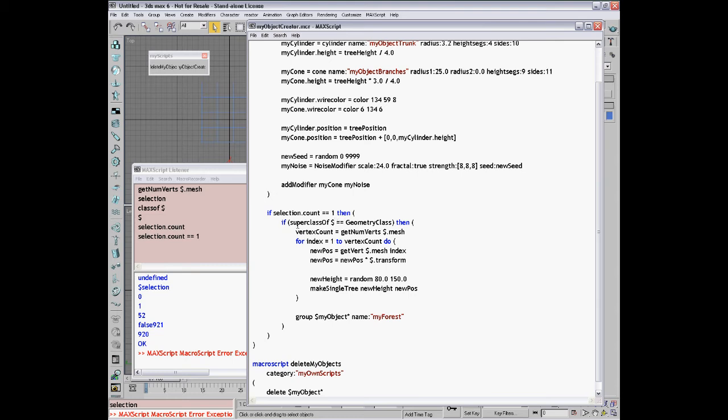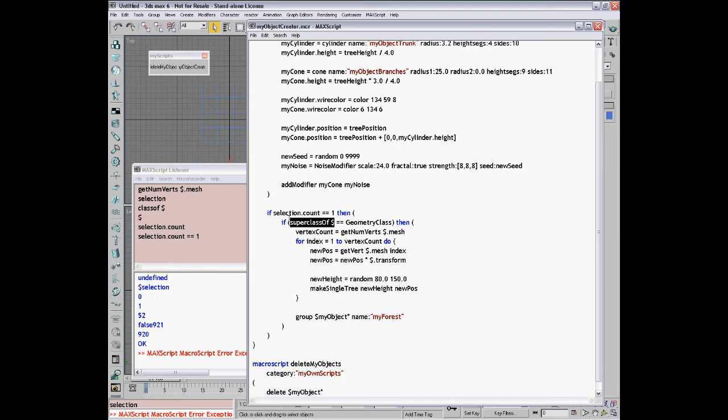Basically, what happens here when Max evaluates this condition, it gets to the brackets, right? So at first it will evaluate what's inside the brackets. It will find this function call, superclass of, which function will expect an input variable, which is the $sign, which has this currently selected object.